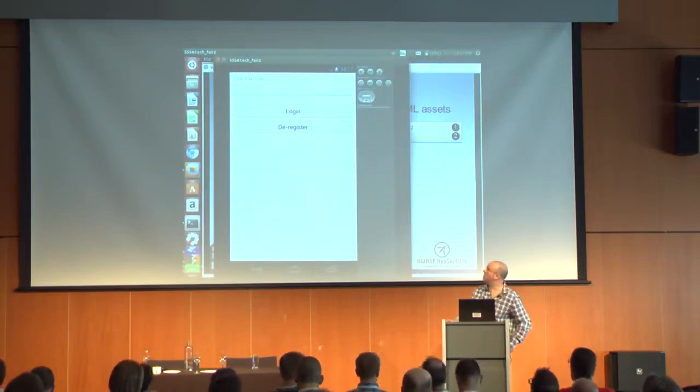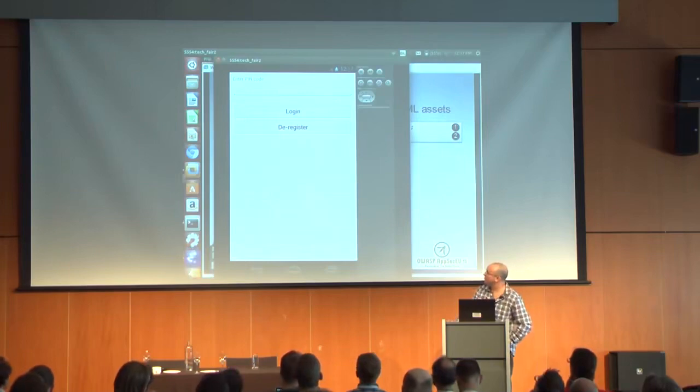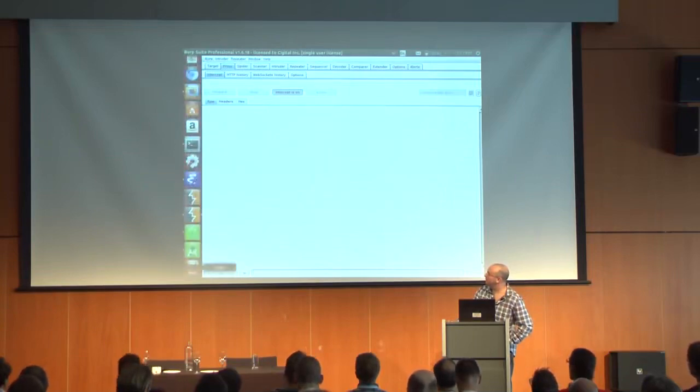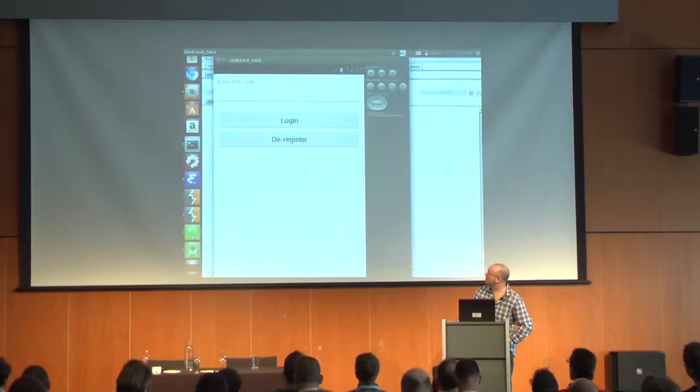A slight improvisation. I hope you can all still see the screen. Intercept on. Right. Okay. Hopefully we're ready to rock and roll.